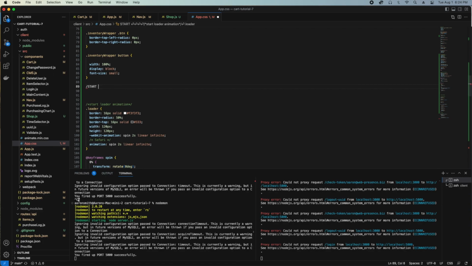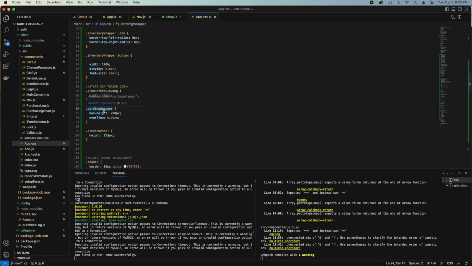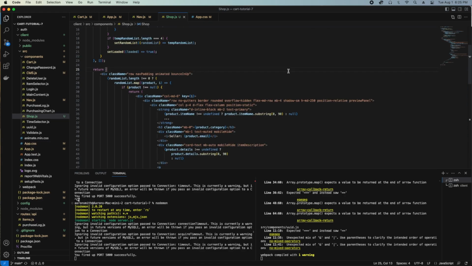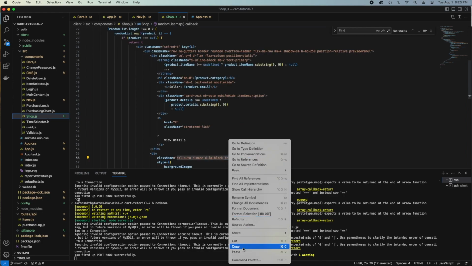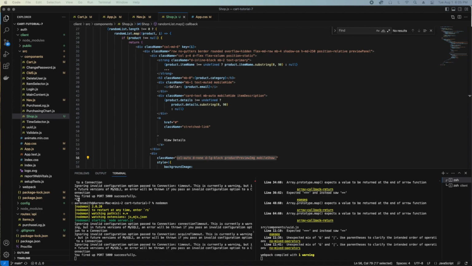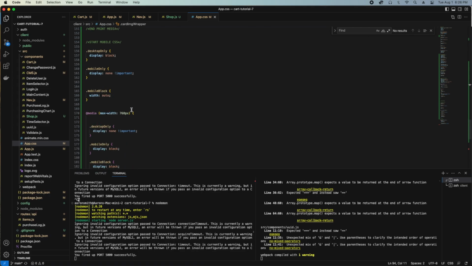So here I'm gonna bring in some of the actual stylings that I had from that original project. These are the things that took a long time. There we go. I'm just pasting them in. The teaser is what I call those little products on the shop. The little squares with one product each, I call that a teaser. And I'm just looking for the unique stylings that I wrote so I can go get them and paste them in. So I'm going on my other screen, looking for those style attributes on my old project, and I'm pasting them in. And then you're seeing the result of me pasting them in.